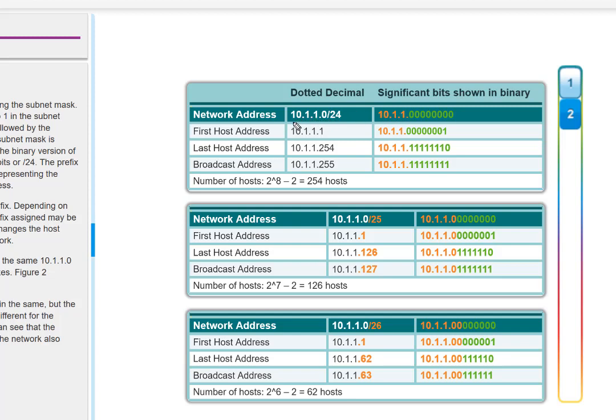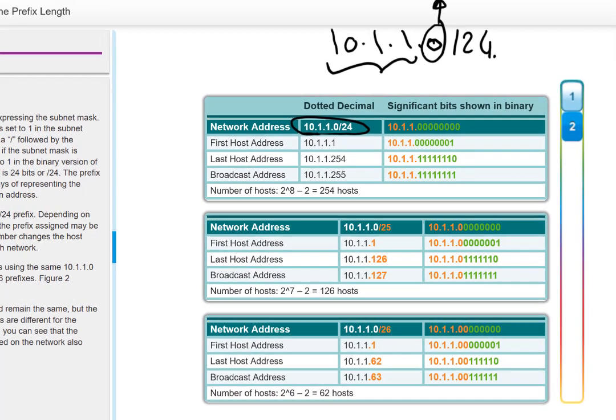This is the address that corresponds to a particular network. If we have a network with the address 10.1.1.0/24, this means that the first 3 bytes, the first 24 bits, are the network part, and the last part can change to represent each host.